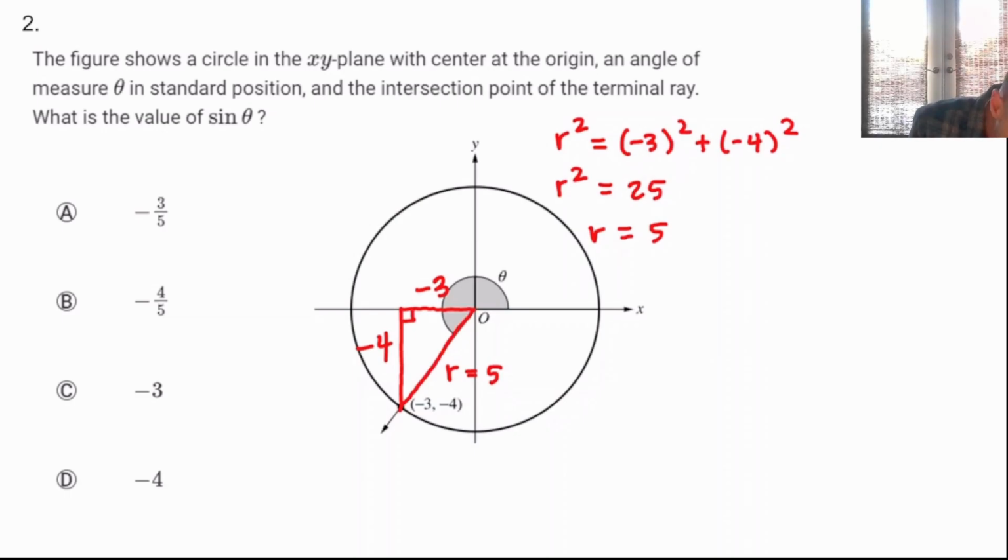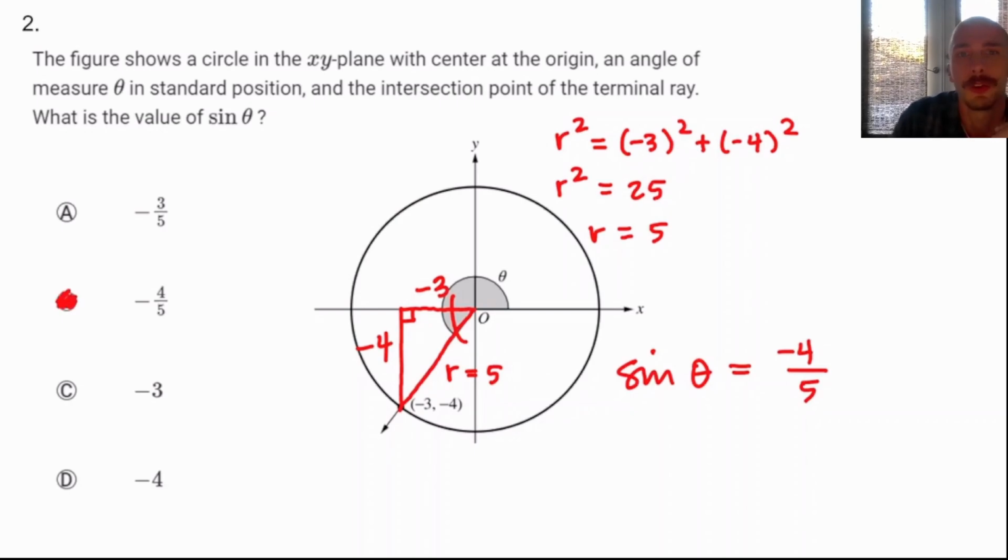So, what I'll say is that we'll use this reference angle right there, and if we want sine theta, it's going to be opposite over hypotenuse. So opposite that angle is -4, hypotenuse was 5, so it's going to be -4/5. It's also really the true definition, or at least that they gave in the AP Pre-Cal course description, of sine theta: the ratio of the vertical displacement from the x-axis, that would be -4, to the hypotenuse of the triangle, or the radius of the circle. So that would be -4 to 5. And that's going to be answer choice B.